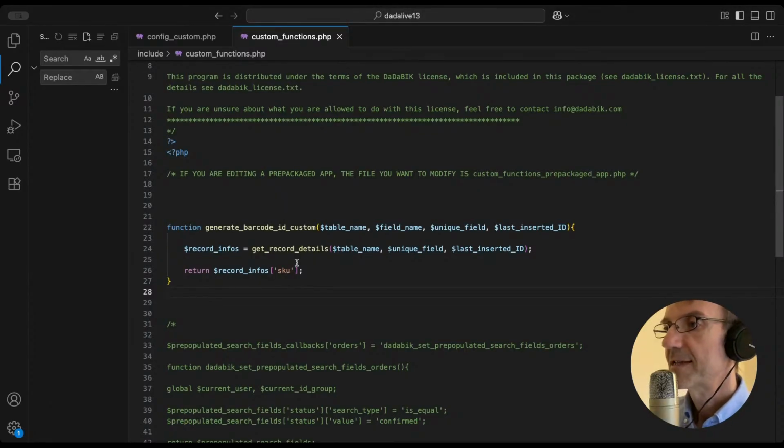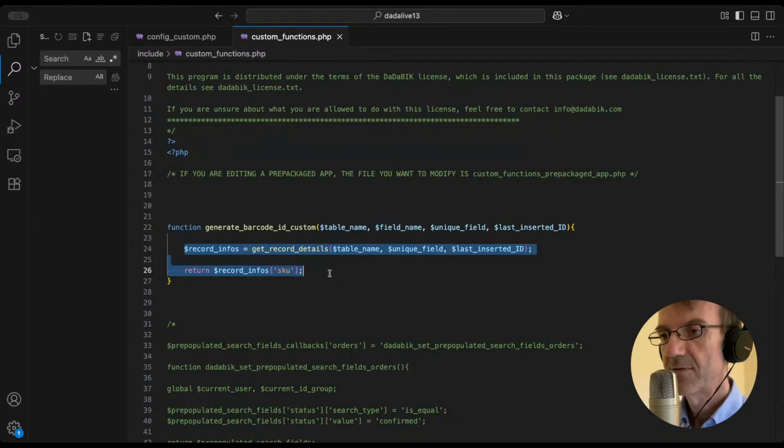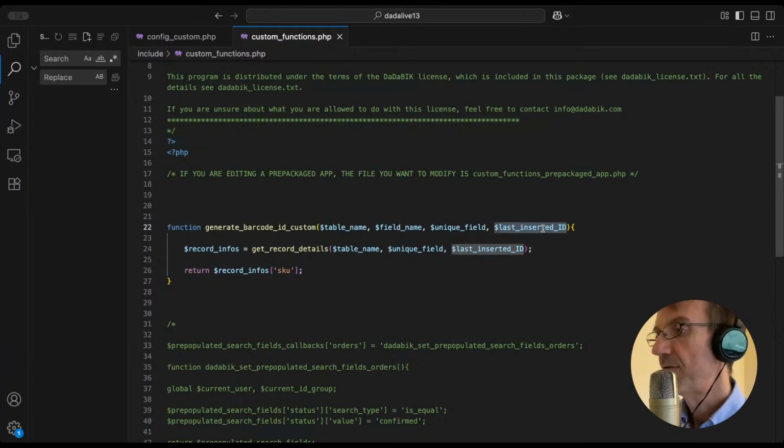Here, instead of using table name underscore ID to represent the data encoded in the barcode, I just want to use SKU. All right. I can do it in 2 lines of code. This function receives in input the name of the table, the name of the field, the name of the unique field, and the value of the last inserted ID.